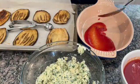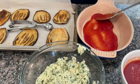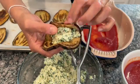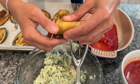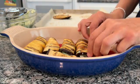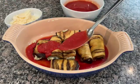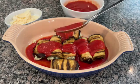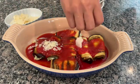Place the tomato sauce in a baking pan and fill the eggplants with the ricotta filling. Roll them up and place in the baking pan. Add more tomato sauce on the top to cover and add more parmigiano reggiano.